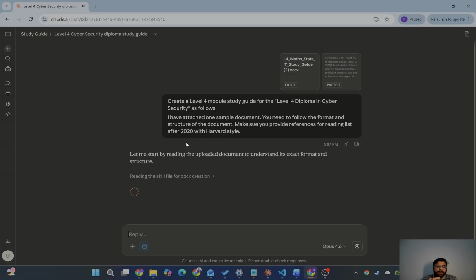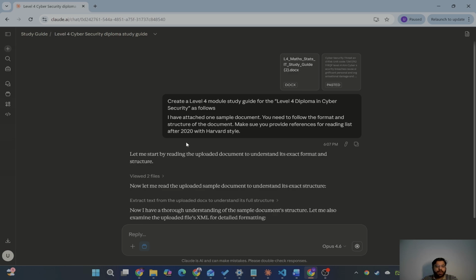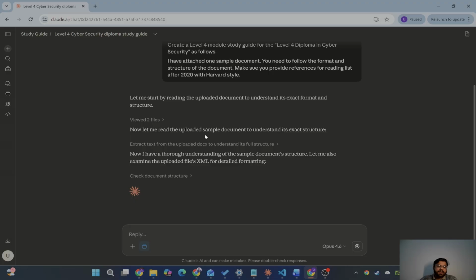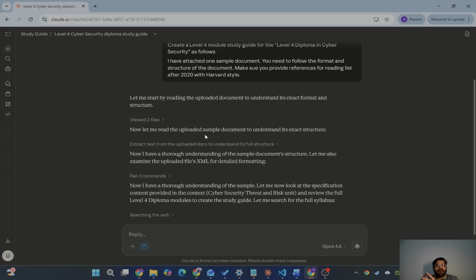And the good thing about this software is that it is going to give you a complete document, and you don't need to worry about the formatting, and you don't need to change the structure. Yes, you can add the content, you can cross verify, and I always recommend that teachers should cross verify the content created by AI, because sometimes it can also make mistakes. You also need to verify that the references are the latest, plus the references are valid or not. Sometimes it can give fake references as well.